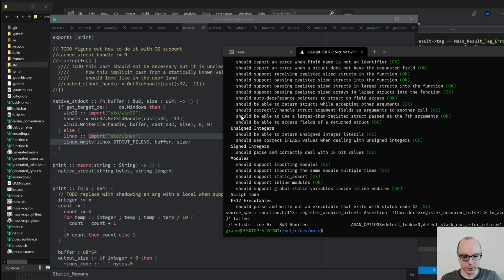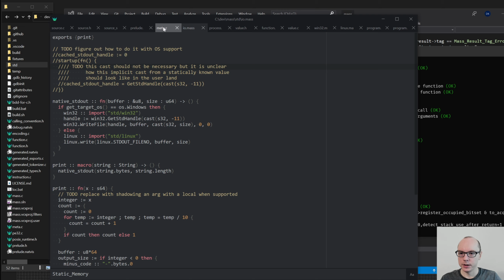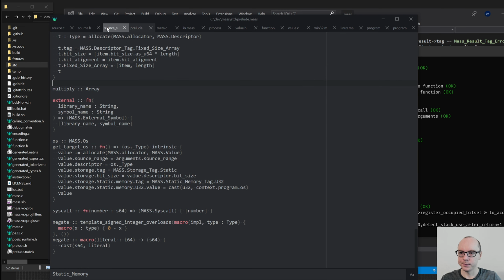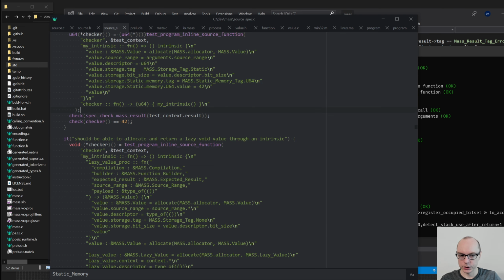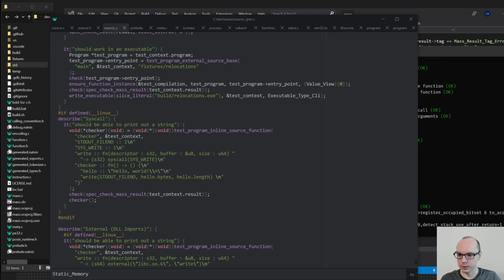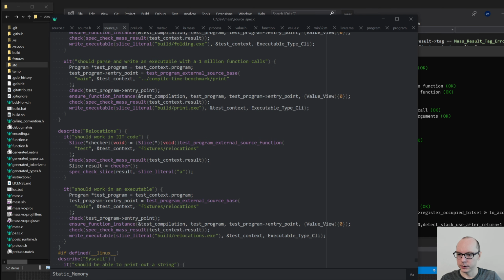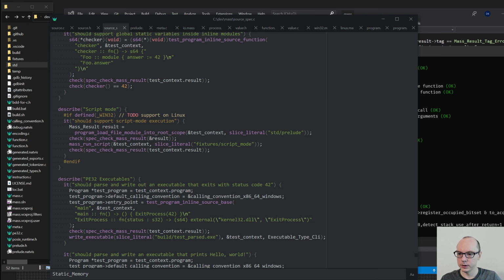So I think what I might want to do, instead of diving deep into this whole register allocation situation, I might try to just take some test that would test this and just keep it that way. So where are we crashing? We are crashing at P32 executables.